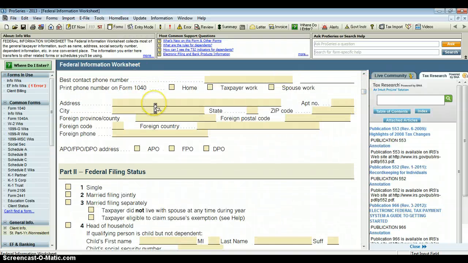Make sure you put in the current address. Always ask them about the current address. Don't just assume by looking at their driver's license or the information on the profile sheet. Also ask them if they live in an apartment or a house, because we want to make sure that their check goes to the right place.